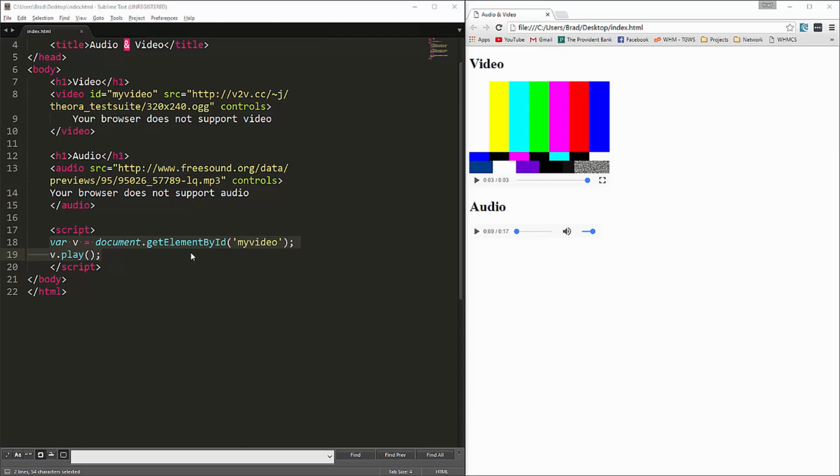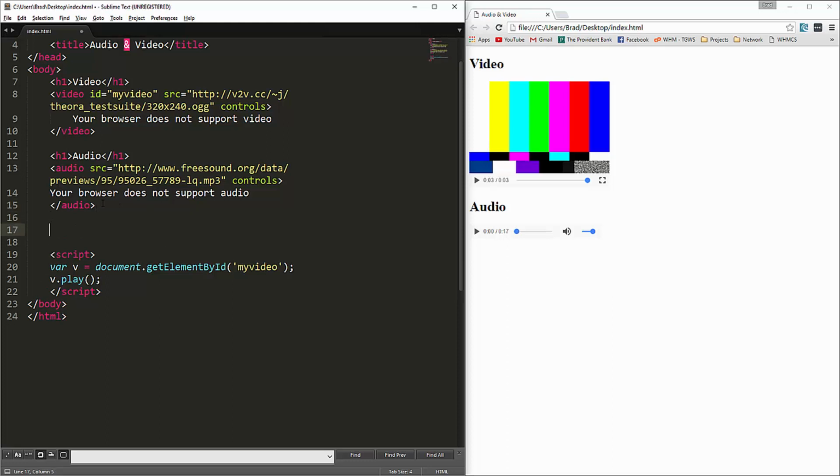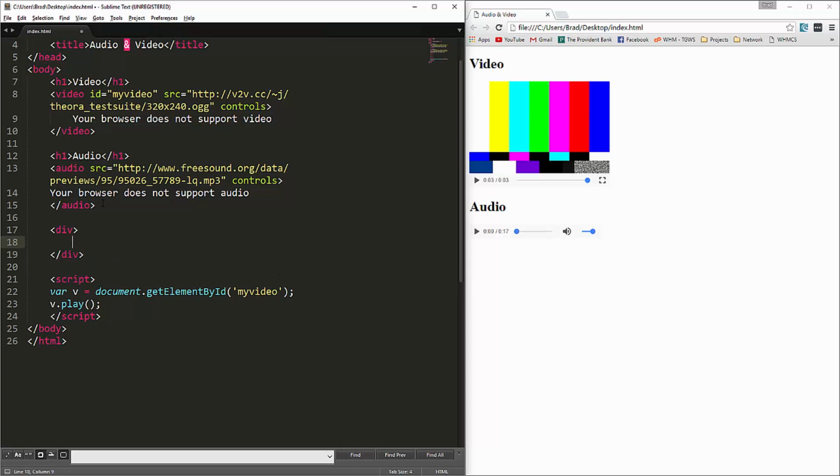Another thing we can do is add our own custom buttons or our custom interface. You may not want to use these controls. You may want to design your own. So for the audio, I'm going to create a div here, and we're going to have a couple buttons.